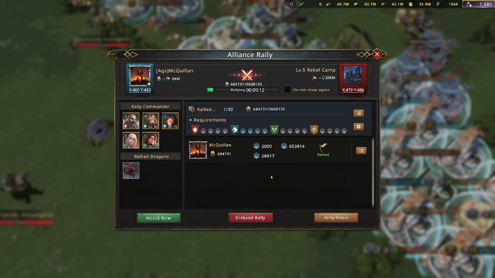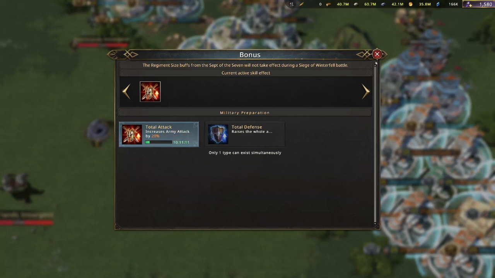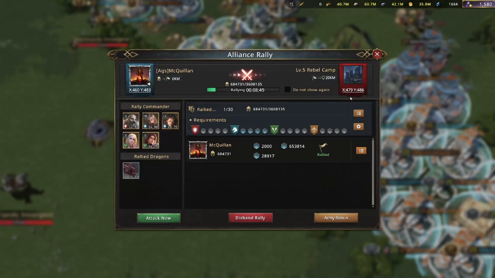If you're joining the rally, make sure you put your dragon in there. Make sure your dragon has the cav attack on there so it can stack up, because the more dragons you have, the higher the stack and the more kills you're going to get. Whenever you're ready to go, you can attack now, so you can do that anytime you want. If you don't get enough, then you can just disband the rally. You can check out the army bonuses as well. That's where the total attack comes in, so you can always click that on. And that is pretty much it.